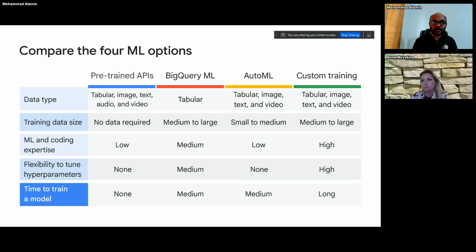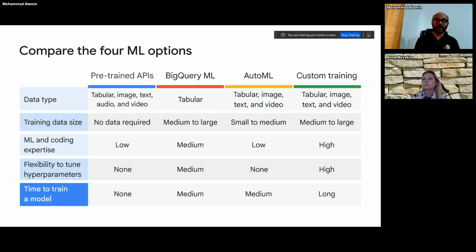Then you can ask about the ML coding expertise: do you need very high-level coding or low coding? Medium coding or high coding? Time to train models: medium, large, long. If it takes a very long time and you need to continue model training with a vast dataset and a lot of computation, then you need to choose custom training.